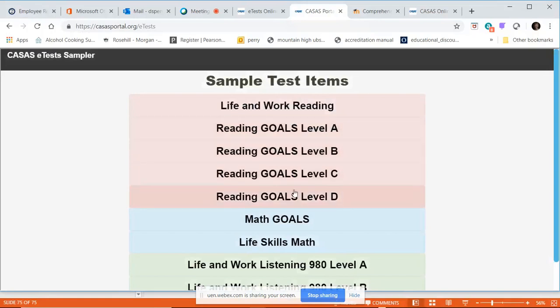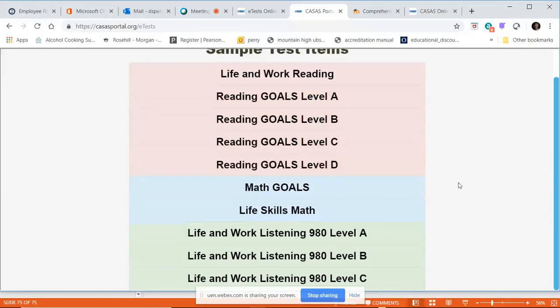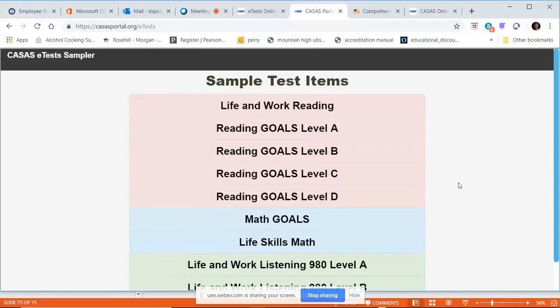Okay, and you can do this with every level. It just takes one. You can do it in orientation if you want, just to get an accurate score. You can do it before students post-test, just so that they know how to do it and what they're looking for, what the test looks like. Do it with the whole class, this instruction, assign it. So that's another really great thing to have.